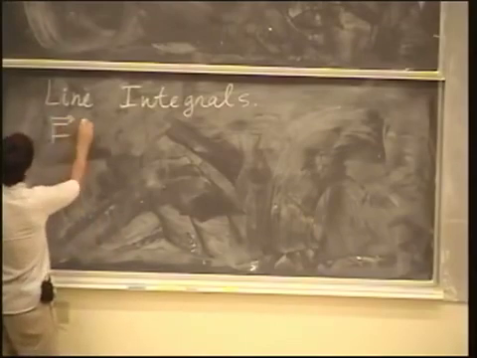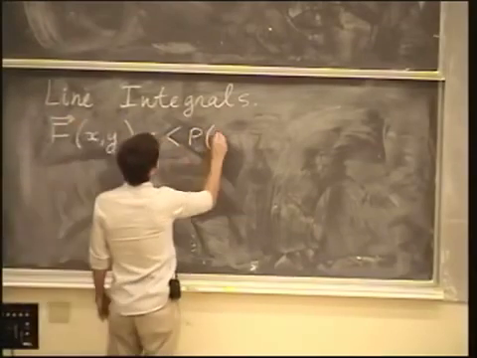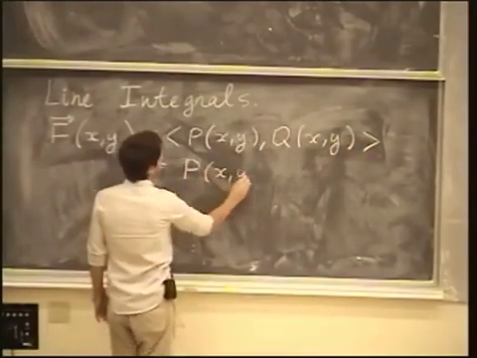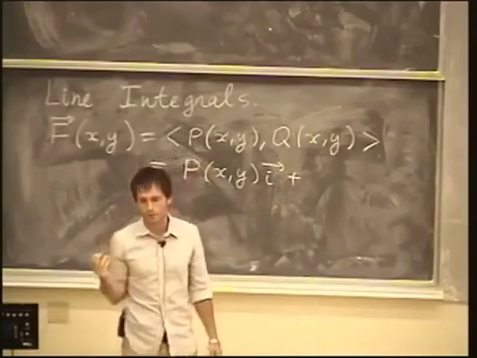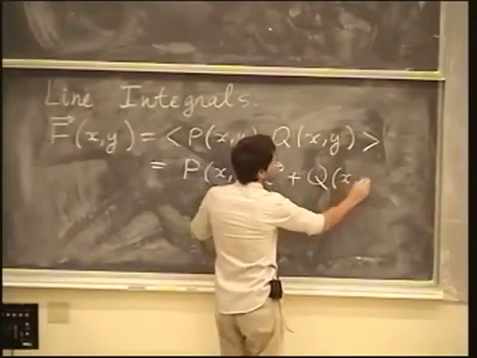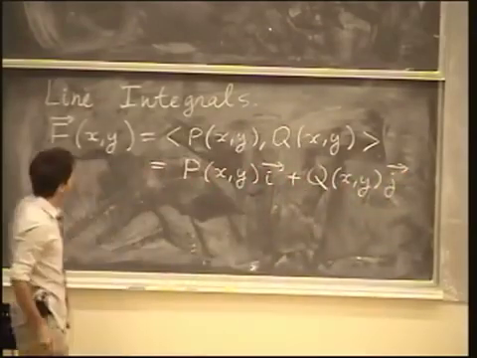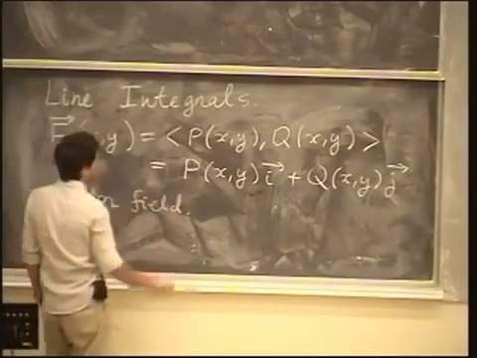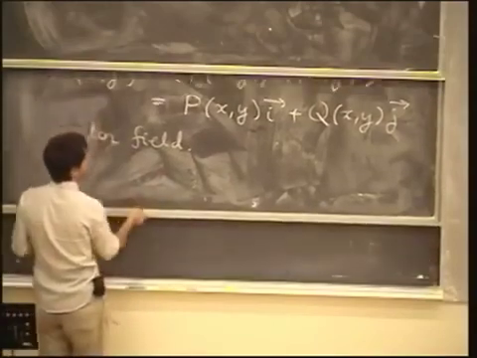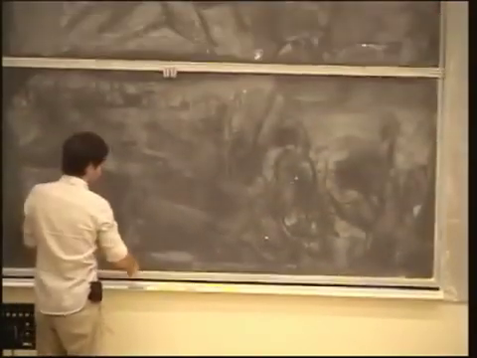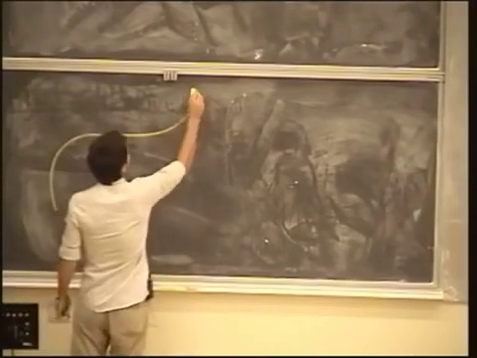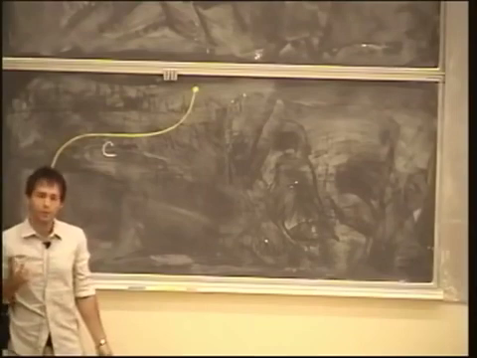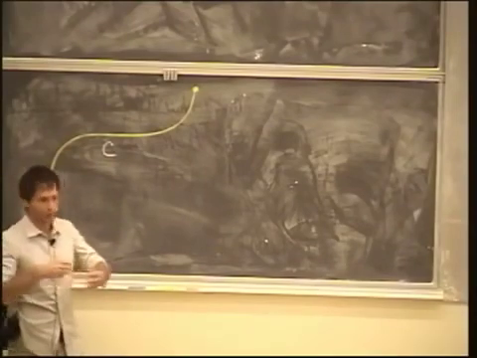Suppose that you have a vector field on the plane. As always, a vector field can be written in two different ways. You can write it like this, or you can write it like this. And you can choose whichever way you prefer. So you're given a vector field. Okay? And in addition, you're given a curve on the plane. This is a curve with, in this case, two boundary points, but in general, you could also look at closed curves which don't have a boundary.